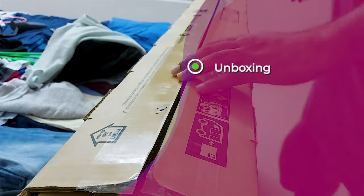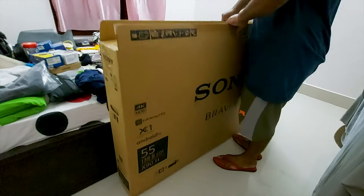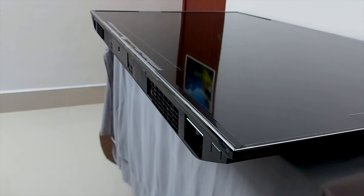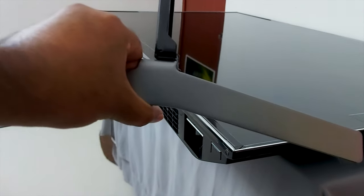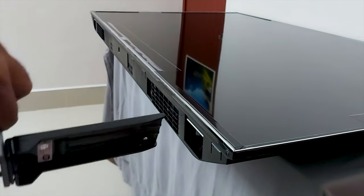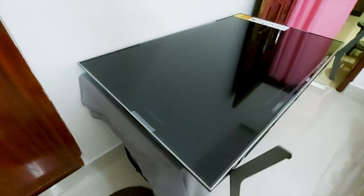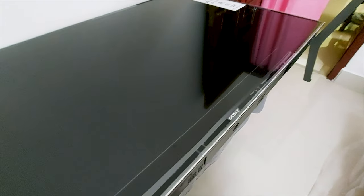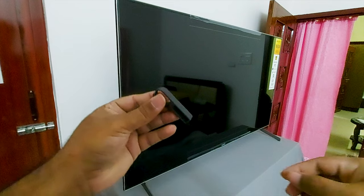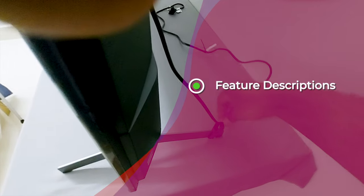I ordered this TV on Amazon and it was delivered within one week. To open the package you have to release the bottom holders and then pull the outer package out. You can wall mount the TV or use the metal blade stand that comes in the package. The stand is very modernistic and slides into the TV unit perfectly. Once the stands are fixed, just turn the TV upright and you are ready to set up further. There is also a cable management clip included to organize the cables.